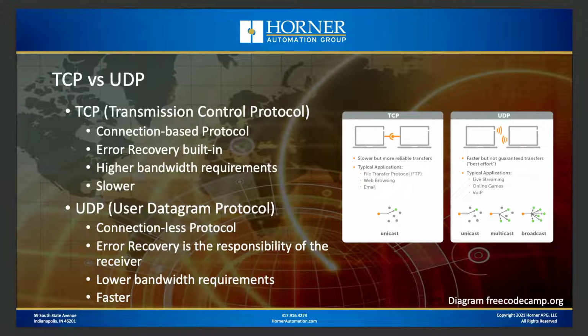Now, because of the fact it's a connectionless protocol and error recovery is not built in, it has lower bandwidth requirements and also it's faster. Okay, so those are the differences there. You can tell from looking at this comparison that Ethernet Global Data is going to offer good performance with lower bandwidth usage, but there's going to be some error recovery that you're going to have to handle that is not handled by the protocol.